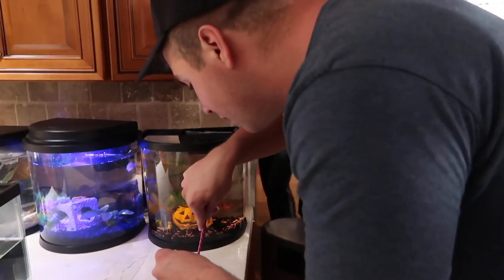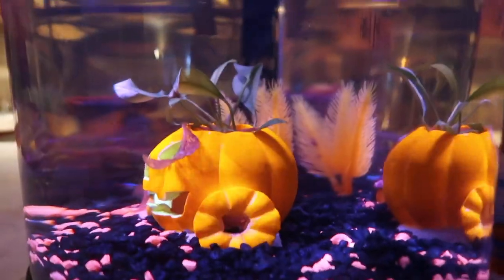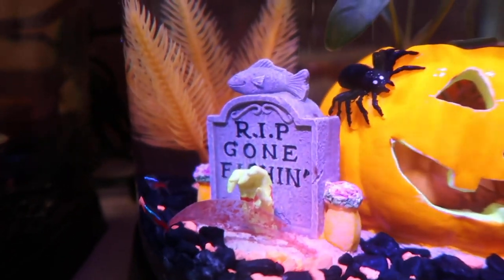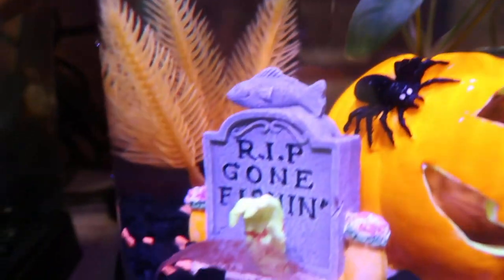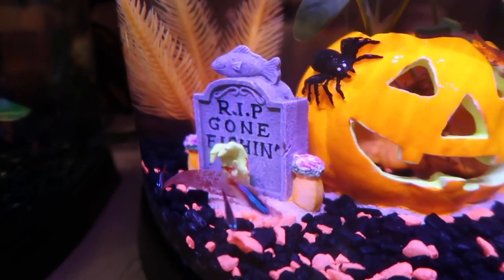There goes another one in. These little fish are really cool. Here's another one — let's put the lid back on so we can see with the light. Oh they're all down here — check them out. So cool how they're all schooling together. I think he spotted them but he doesn't know they're down there. He's really not picking on them, he's not being aggressive. I think he's excited that he has new tank mates — look, he's up there and they're down here chilling.